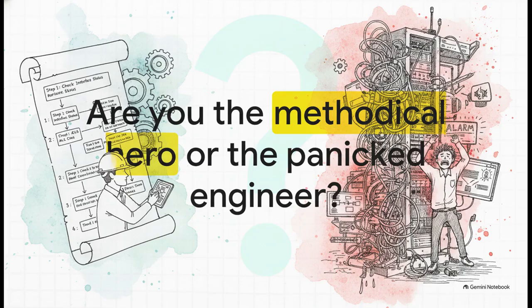It really leaves you wondering, doesn't it? The next time the network drops and those alarms start ringing, will you be the methodical hero with a structured plan, or will you be the panicked engineer who forgets their ACLs and accidentally takes down the entire data center? The choice is entirely in your workflow.